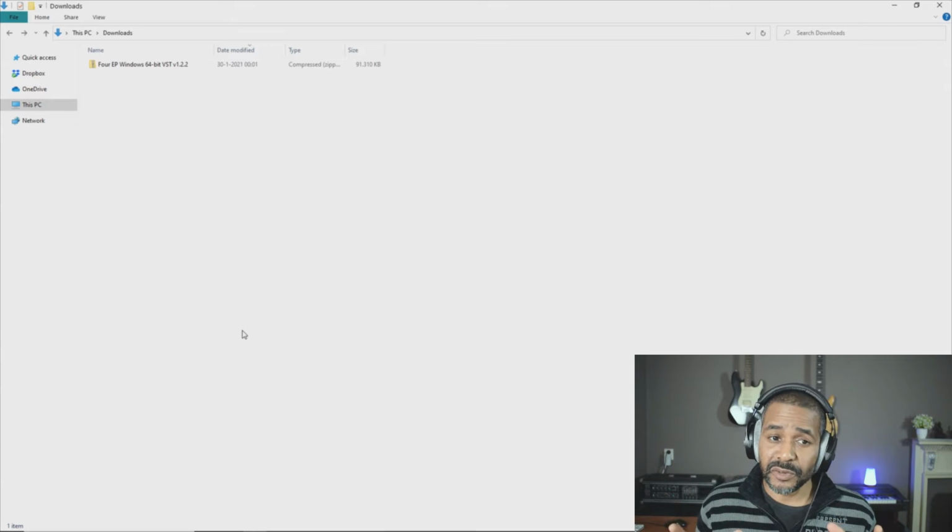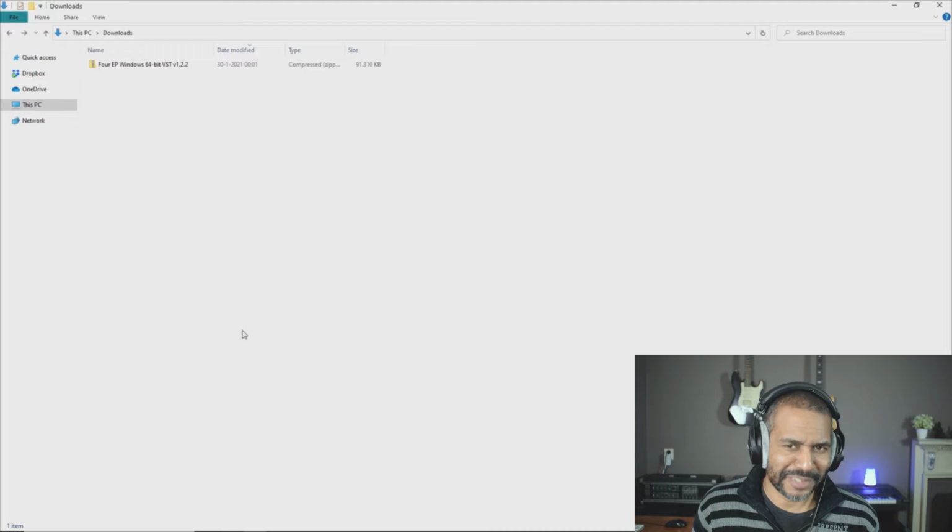Anyway, once you've downloaded it, the installation process is a little bit old-fashioned. By the way, this is a Windows computer. I don't have a Mac computer here, or at least not one that is up to date, so I'm sorry I cannot show you how it works on a Mac computer. You're gonna have to figure it out for yourself. But I'm sure it's probably pretty similar to how it works on a Windows computer.